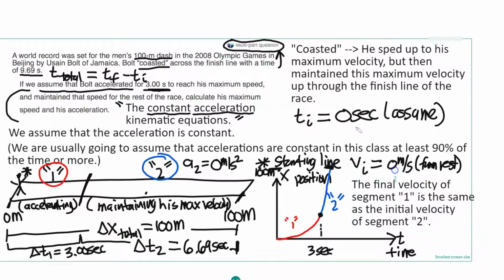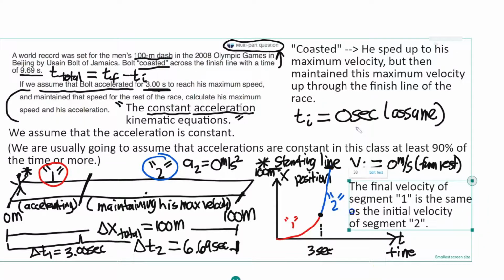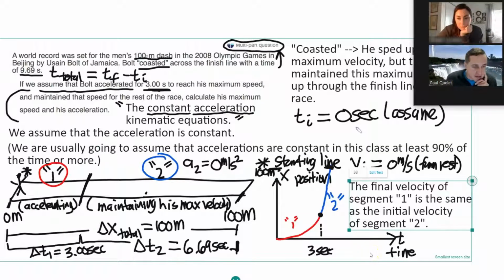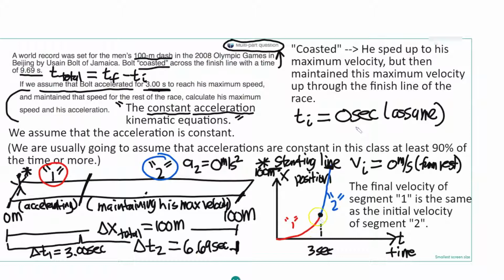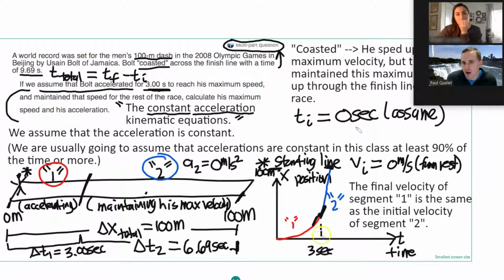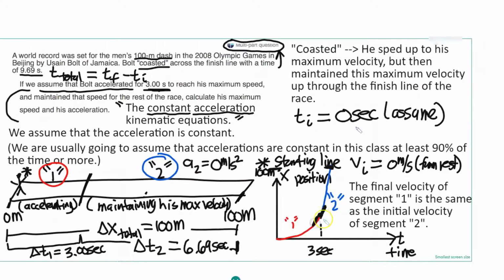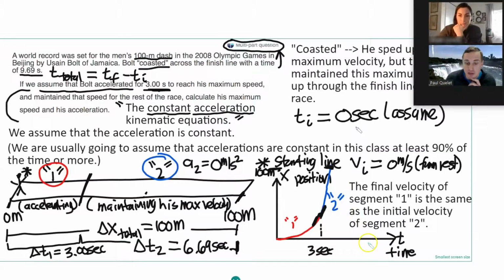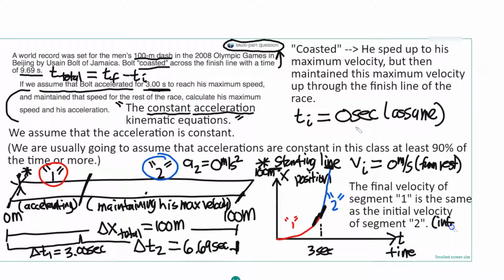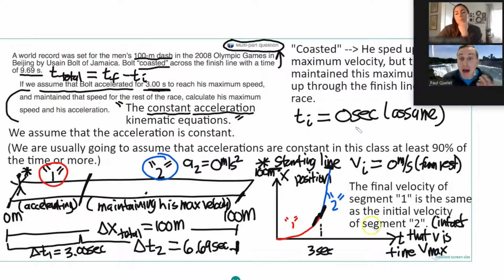Okay, let me hit done on here. Okay, this is really important that you understand that, right? Another way to think about this is, do you see that the slope here is the same as the slope here? I'm assuming your professor has talked about slopes a little bit before, of these position versus time graphs, right? This slope and this slope are exactly the same as he gets to his maximum velocity. And it's not just that the final velocity of segment 1 is the same as the initial velocity of segment 2. You could even say, in fact, that velocity is Vmax, the maximum velocity, right? That's such a key idea.